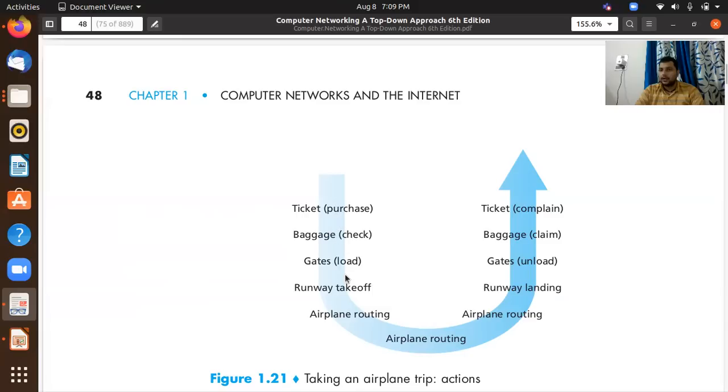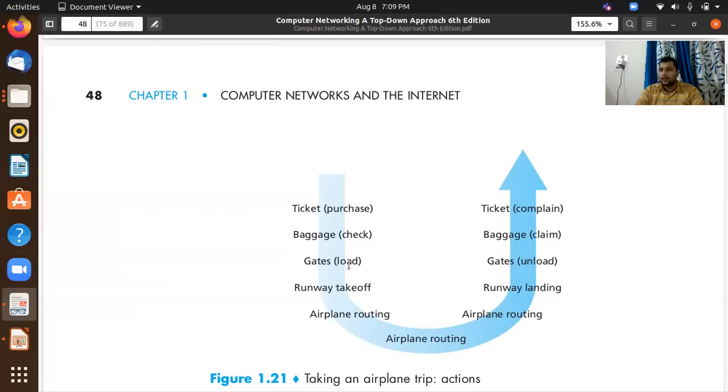What is the importance of stacking these services in layer design? Suppose you want to change the operation in handling your gates, when you are handling people. There you may want to onload the people based on their ticket class, or sometimes you want to make a change so that you manage on a gender basis, an age basis, or a seat number basis.